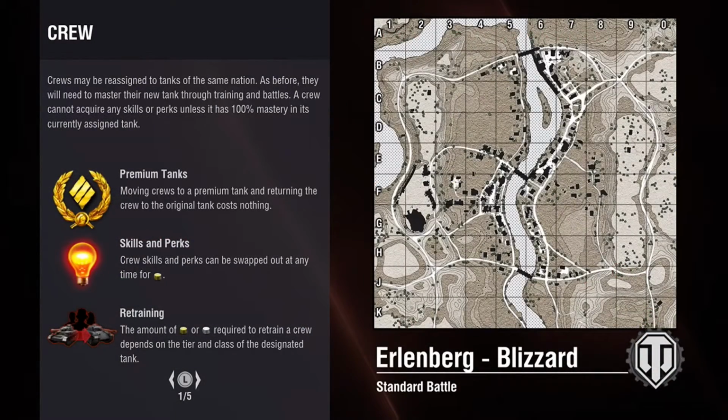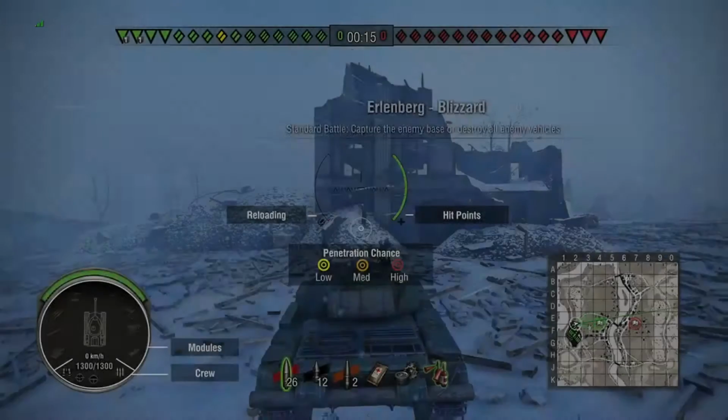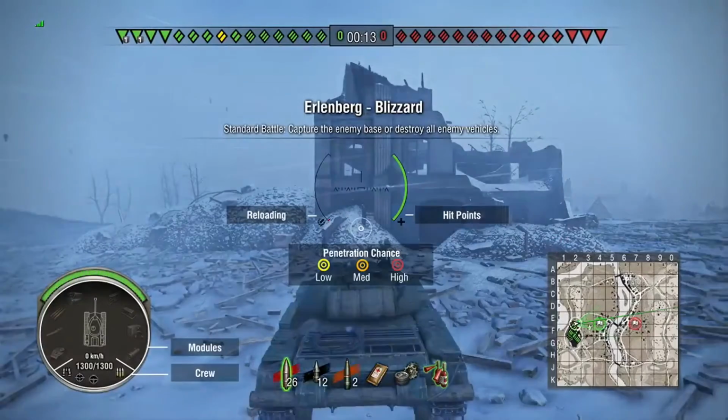How's it going, guys? It is Eclipse here, and we are here today with a comparison video between the AMX CDC, kind of the glass cannon, and the Type 59, which is a brawling medium style tank that I'm going to be having a look at. Now we're here on Erlenberg Blizzard to start with, and I believe we're in the Type 59 for this gameplay, and we're going to be having a pretty nice game to start off with.